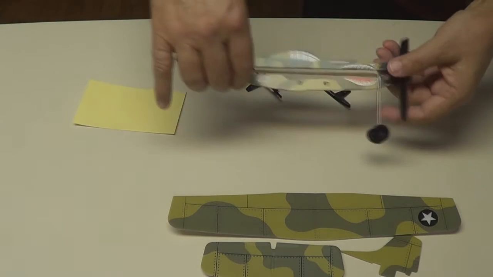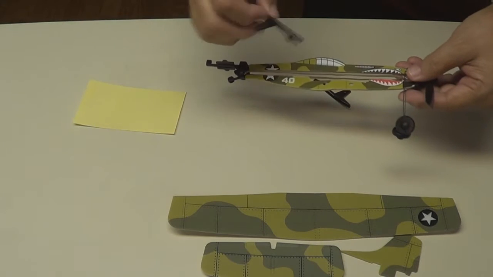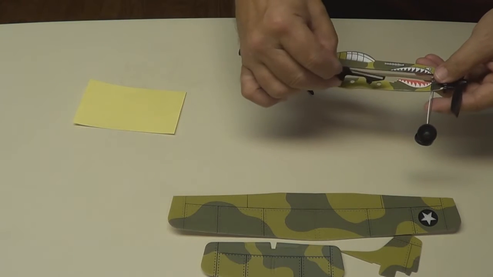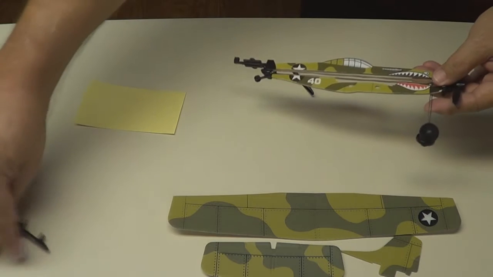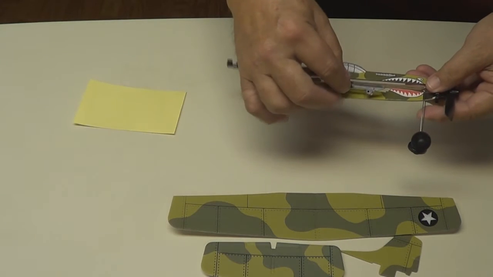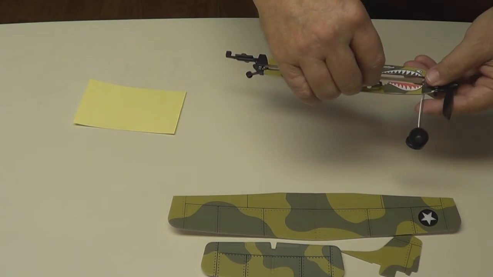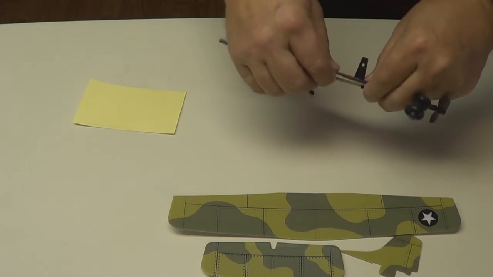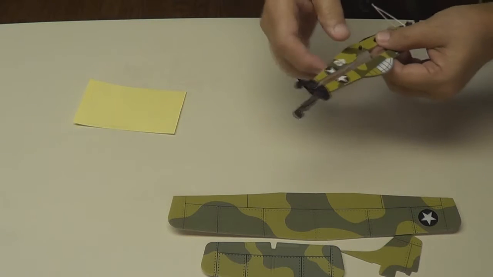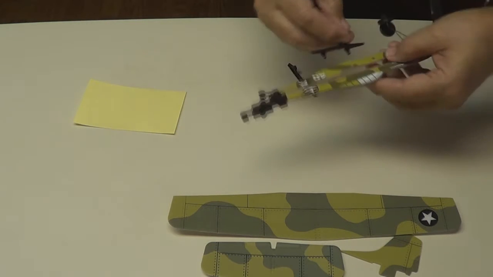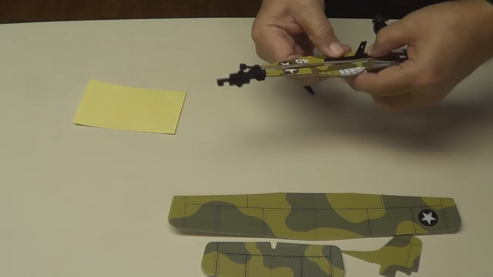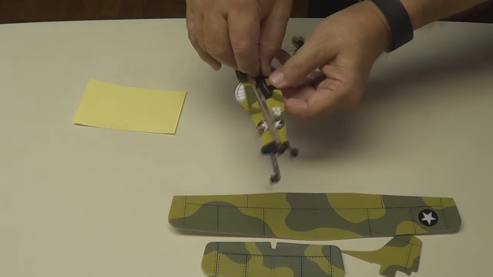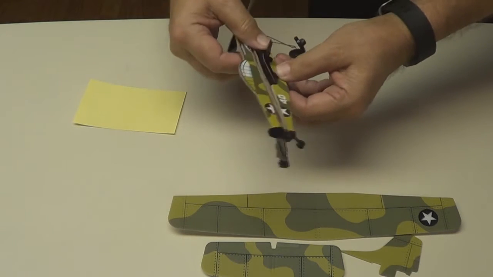Here's the fuselage. Most of this is already put together. We just got to put the wing supports in. We're going to slip through the little holes right there. One direction. Let's try it and see which direction we want it to go. I don't think that's right. I think they go up like that. Right there. The other side slips on it like that and snaps down. There we go.